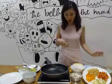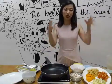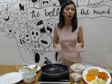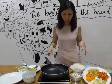But if you want to make it really natural, you need to put the entire whole chicken into your pot and add in your potatoes, carrots, and celery. That will make the base of the soup. All right, we're going to start now.